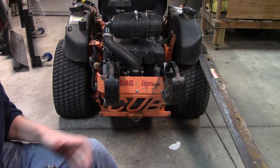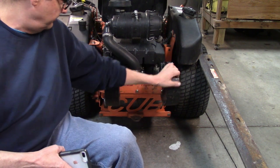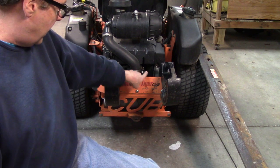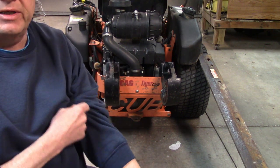So what I'm doing is I have to put weights on the back. I set these on here for now. I was thinking about just leaving them on there, but you know what's going to happen? It's going to bump up against that carburetor and break that thing off. So I'm not going to do that. So what I'm going to do is make a bracket. I went to the shop, looked at the Scag Tiger Cat, and I'm going to copy what it did out in front there, so the weight is hanging on to it.